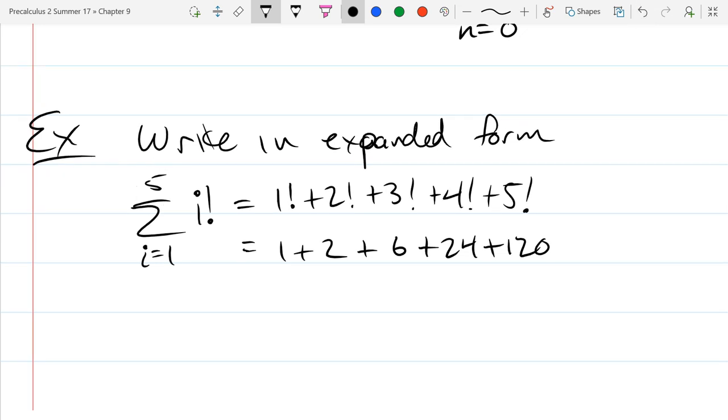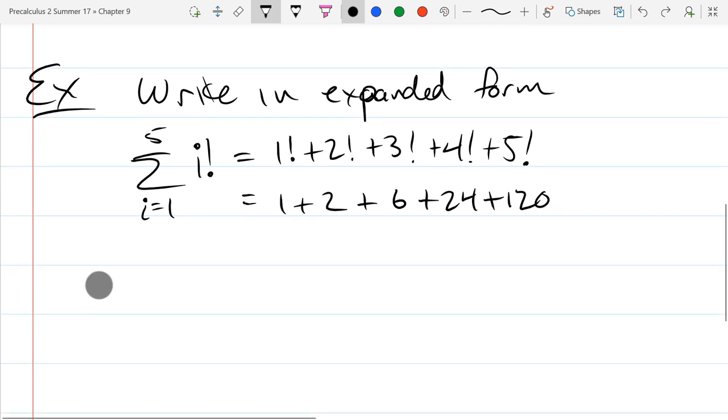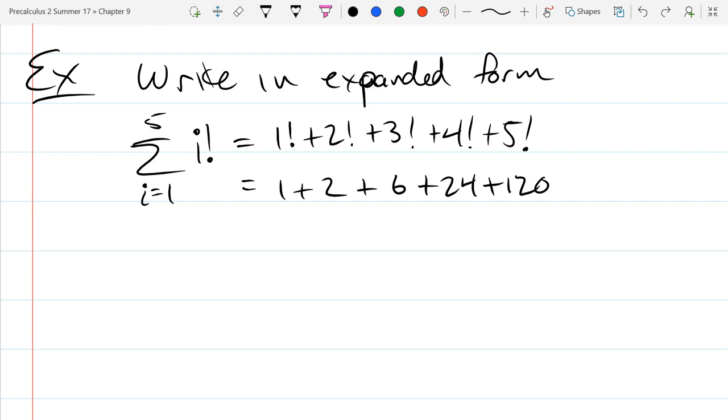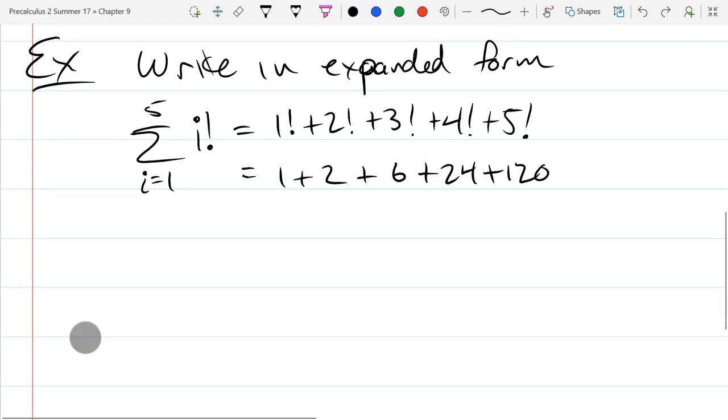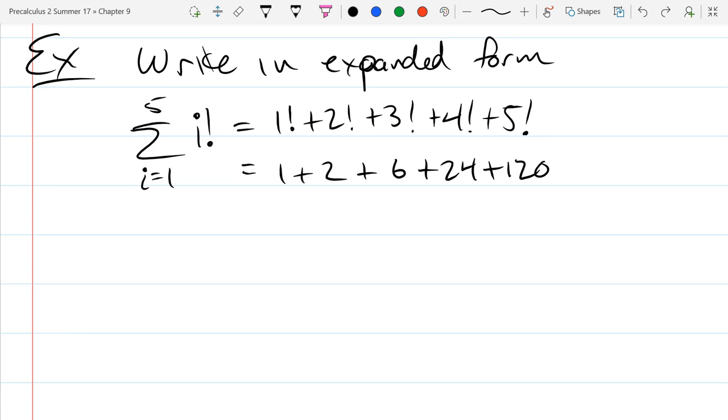Now if I put the number of 50,000 this would become very tedious. However still doable, probably you'd want a computer to do it instead of yourself. So anytime there's a finite number of terms, we can add those together and get a number. It may take a very long time, but it can be done. So we're gonna look at the finite sums first.